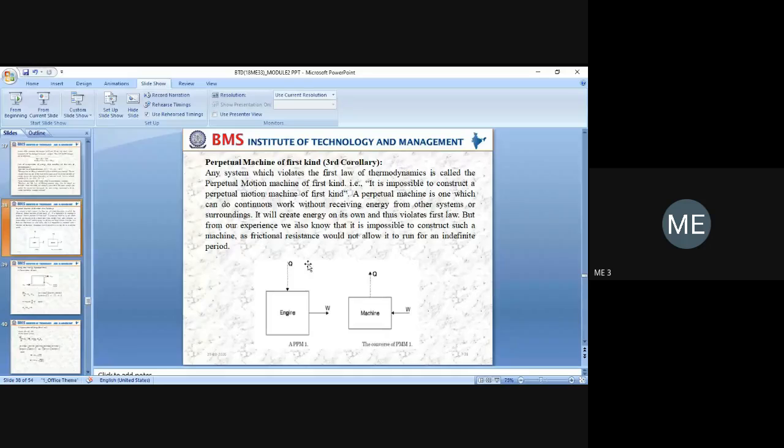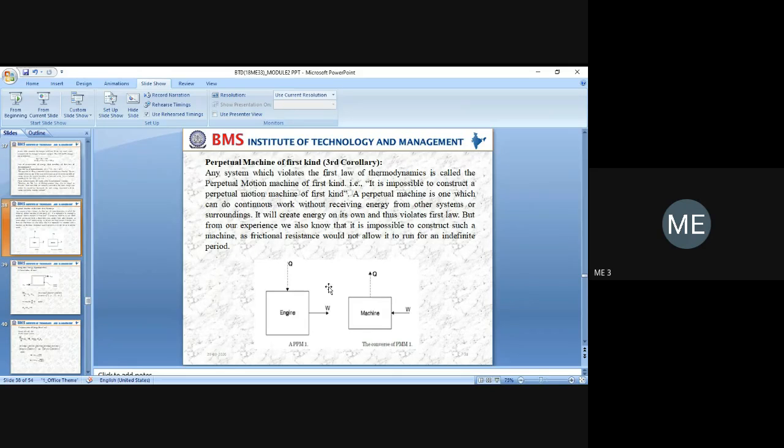Okay, so as I said, in order to extract work continuously from the engine, we have to supply an equal amount of heat transfer to the system. Then only can we extract the work energy. If heat transfer is not there, it is not possible to extract work continuously from the engine. Hence, it violates the first law of thermodynamics. Suppose Q is not there, that is the summation of Q is 0, but we have it equal to the summation of W. It does not hold good according to the first law of thermodynamics.